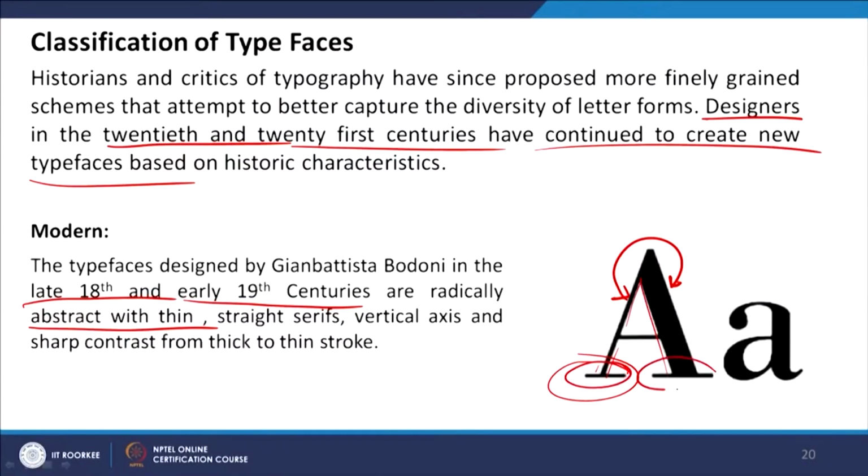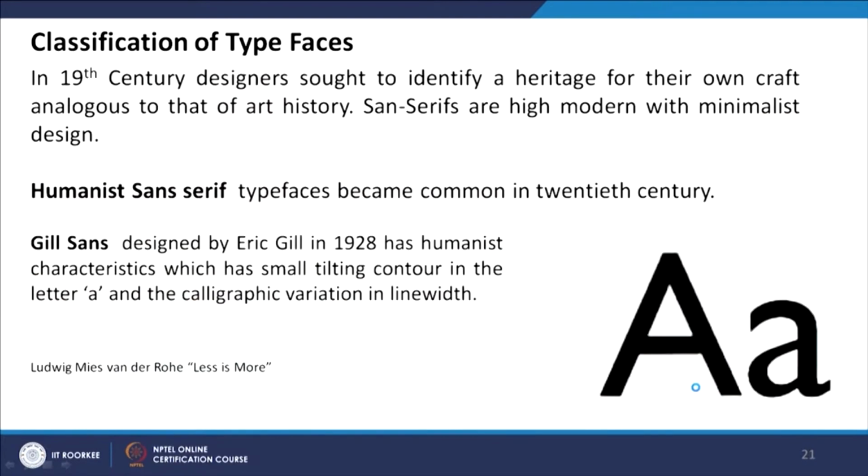This looks like there is a lot of difference, contrast and boldness in the design. If you look at the serif ends, it's an absolutely straight line, and also in the small letters there is a lot of geometry coming into the picture. So this typeface is Bodoni, which is a modern typeface.